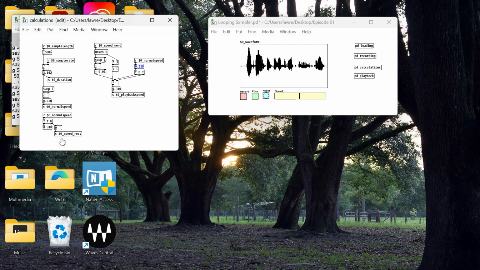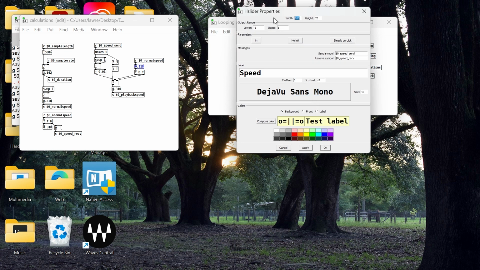But the bang here bangs a 0 message to send at $0 underscore speed underscore RECV. And let's make sure we're set right over here, because this is where that should end up. $0 underscore speed underscore RECV. Okay. Now its send is $0 underscore speed underscore send.